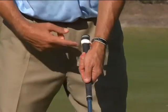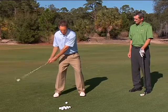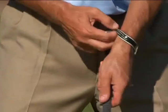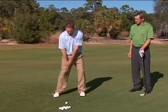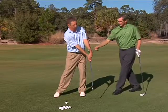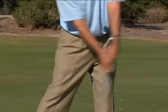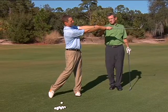So now from here, I can really sense that if I'm someone that hits it too high, boy, this band stretches, and I can feel the tension level change. So if I want to hit it lower, I just try to sense that this tension level stays the same in this fashion here, and you can see that really is taking the loft off the club. Your left wrist is bowing down, you're de-lofting the golf club, and when you come through, you're going to finish with this extension here.